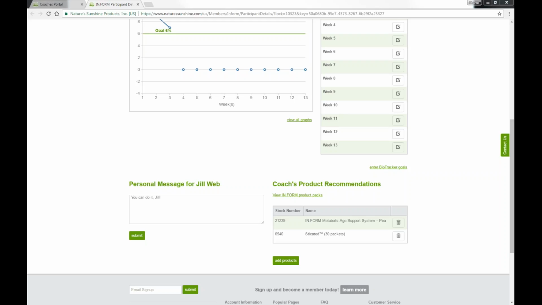Some things that people have done with those online groups, if it is like a Skype group or something, I've had people take a picture of the screen. And I've also had people do a little collage of all of the before pictures for the people in their group. So you just have to be a little bit creative, because I know those aren't meeting in person, but just do your best to get that group picture in. We just want some proof that that group is an actual group. So do your best there.